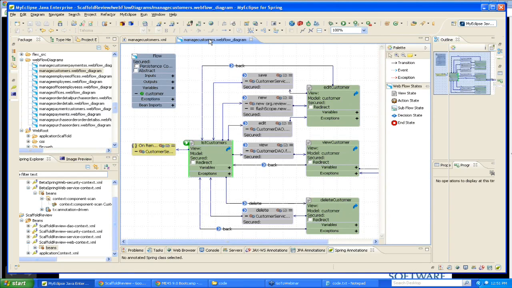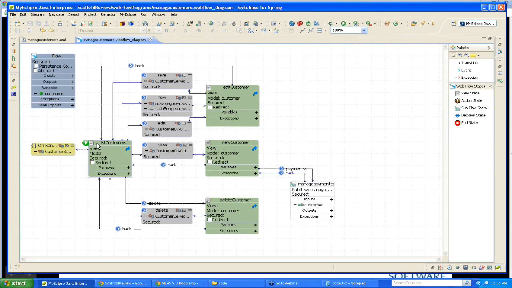So I can look at this and I can see that, okay, this is where the flow starts. These are all of the individual options that are available from that particular state of the application. And then I can see the flow to and from the different states that exist in the application. And if I want to add new components here, I can actually drop them onto the canvas and configure those and wire them into the flow. Any changes that I make to the diagram are going to be immediately reflected in the XML file. And any changes that I make to the XML file will be reflected in the diagram.